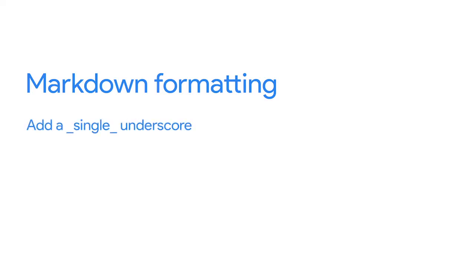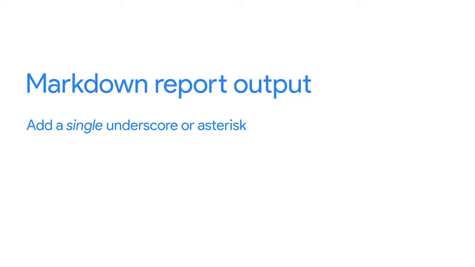For example, if you want to italicize a word or phrase in Markdown, just add a single underscore or asterisk right before and after the word. When you create a report of the document, the Markdown formatting's no longer visible, just the word or phrase in italics. We'll show you more formatting options soon, but they're all similar to this example. Basically, they're simple enough to let you focus on descriptions and explanations of your analysis without having to think too much about how to format them.